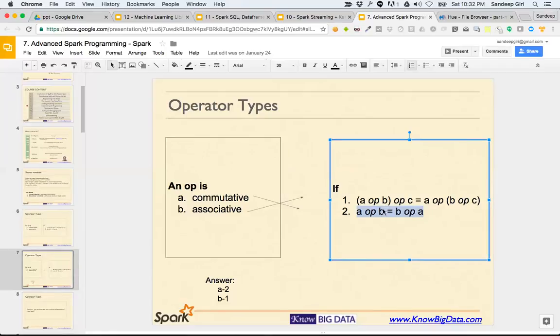So OP is more like a friend function. A is a friend of B, so B is also a friend of A. That's commutative. And associative means no matter where you put the brackets and how you put the brackets, the result is going to be the same. So if the operator is plus, then this one is valid. Similarly, greater than is also a valid associative function. So plus, star, greater than, less than are actually commutative and associative. Dabral, you can note it down: multiply is also a valid reducer. Any function which is commutative and associative is a valid reducer.